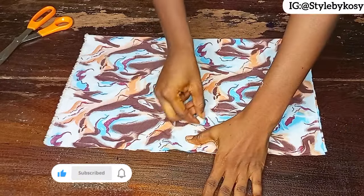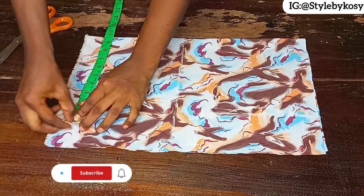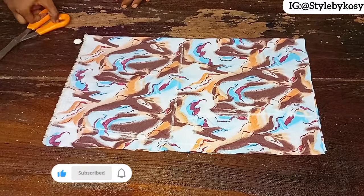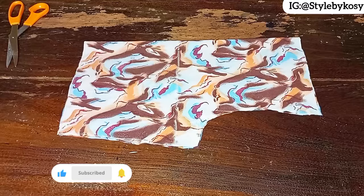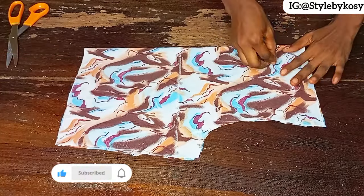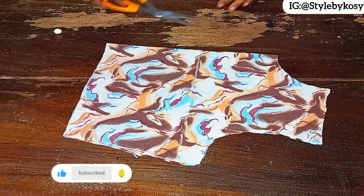Connect it like this. Mark a quarter of her bust measurement and add two inches for the allowance. On the waistline, mark a quarter of her waist measurement and add two inches for the allowance. There is no dart for the upper part and no dart for the skirt part, so go ahead and cut it out. After cutting the front piece, mark three inches for the neck width and come down by three and a half inches, then connect the two dots to give a round neckline. Cut it out including the shoulder slope.